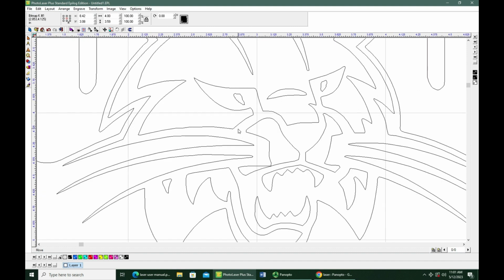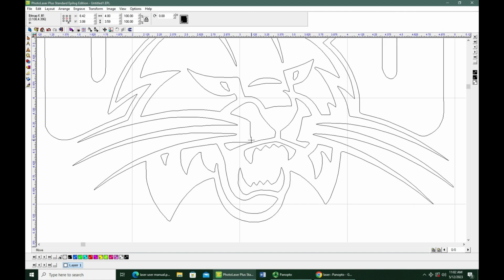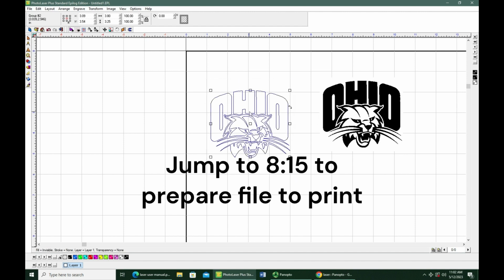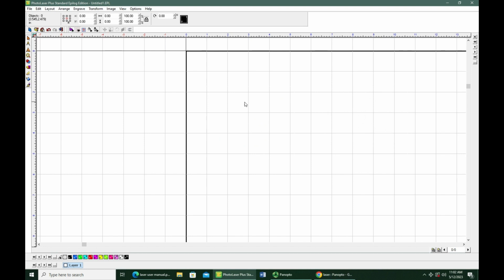Some of the corners aren't as sharp as they would be on the actual CAD file, and then there's some oddities like this. Maybe I could run it 2 or 3 times. I could have it at a different zoom level. That could have some effect. But this might be a problem when lasering it, but for the most part, that takes about 10 seconds to do. Everything after this is kind of labor intensive. Later on in the video, I'm also going to show you how to edit the file itself, but for now we're going to stick with methods of converting an image over to a vector.